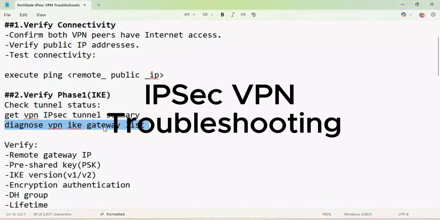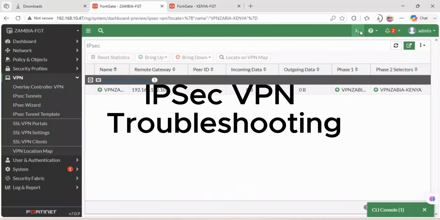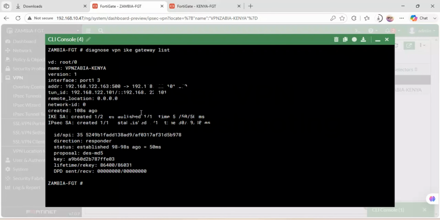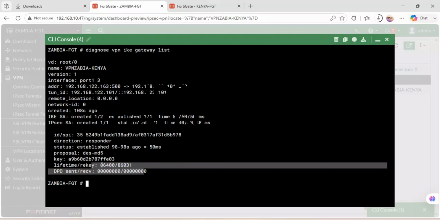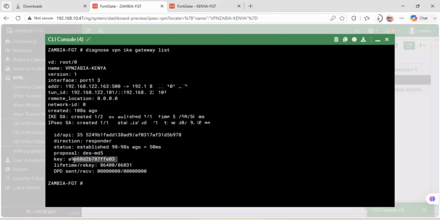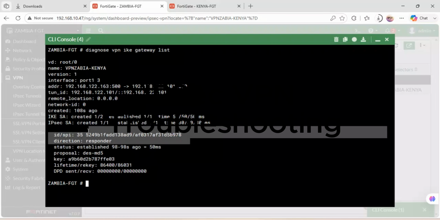Now when I check diagnose VPN IKE gateway list, let's go about it. Diagnose VPN IKE gateway list. You see, now it's up. You can see the lifetime, the key, the proposal. This is the pre-shared key, the ID here.